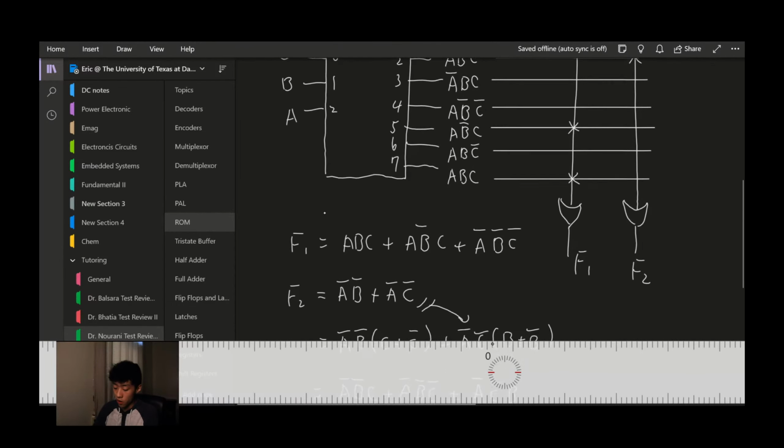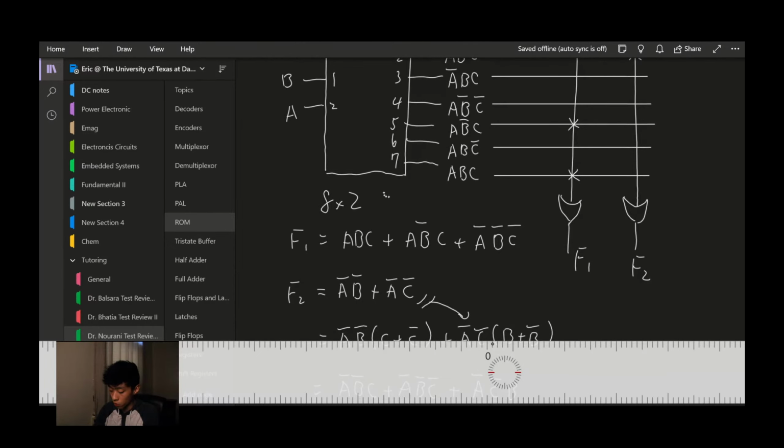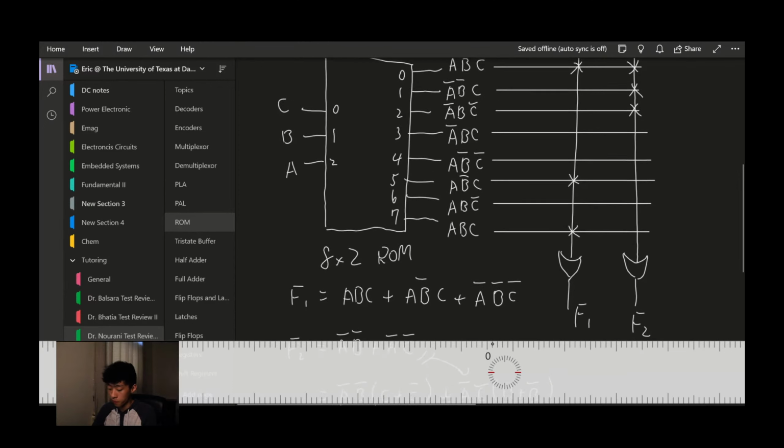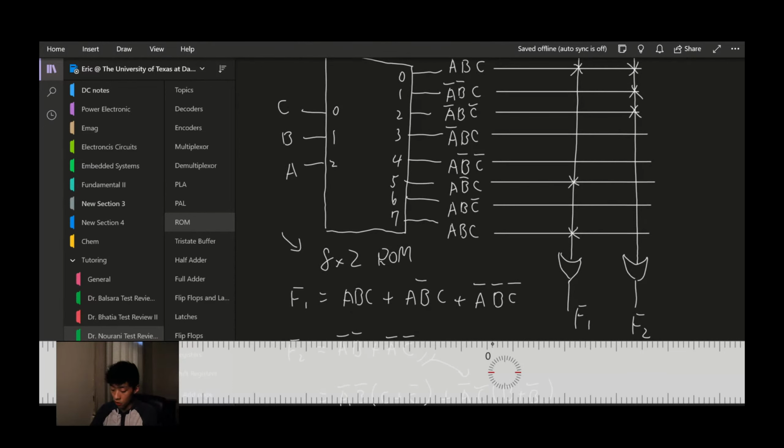And we call this an 8x2 ROM. The number here is the number of addresses. And the number here is the number of outputs.